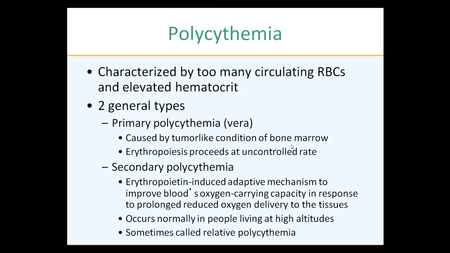So, again, the polycythemia here is more red blood cells than normal. One of the reasons can be the primary polycythemia. The second reason is it's secondary to something else. It could be that we have too much erythropoietin, whatever the reason is, or you have a problem with COPD, or you're living in high altitude.